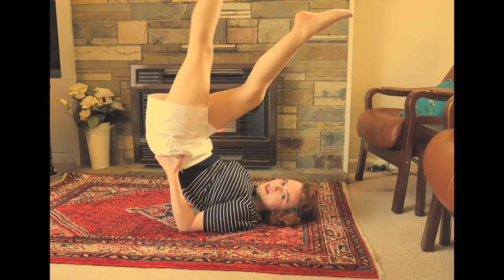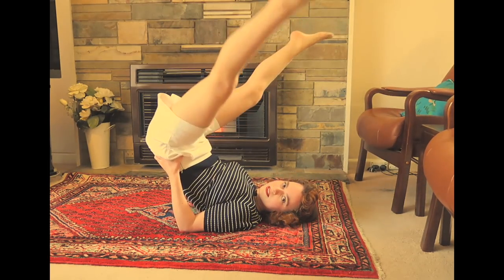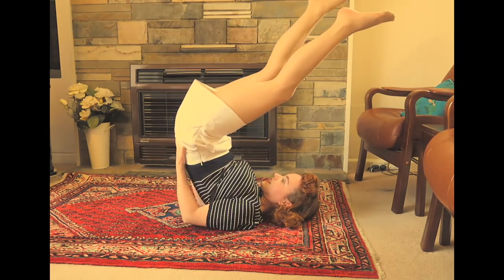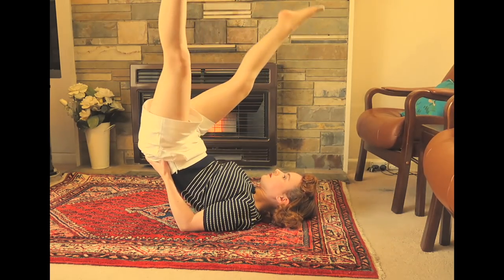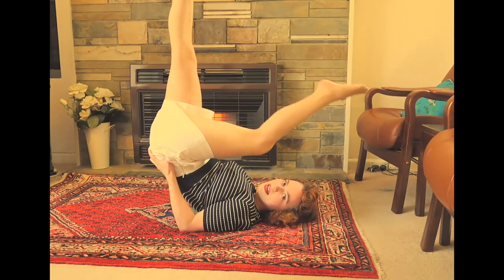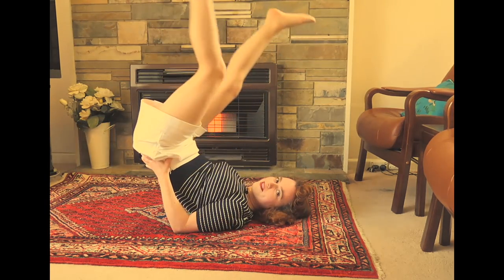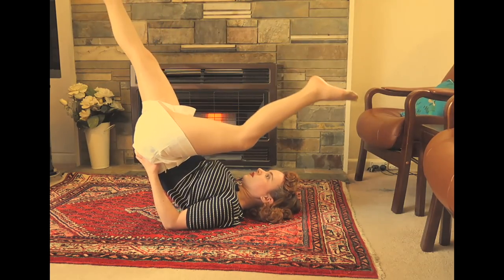Now we're going crisscross. And then back. Back and forth again. And do 5 more scissors.